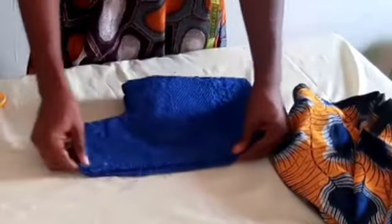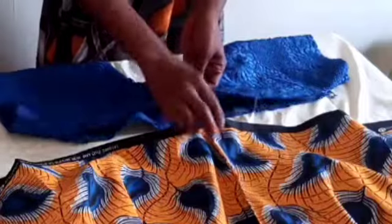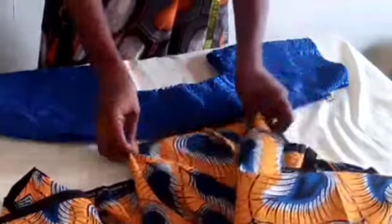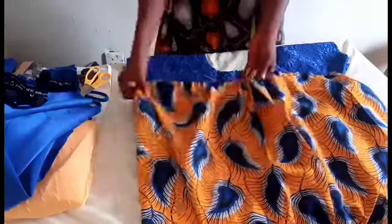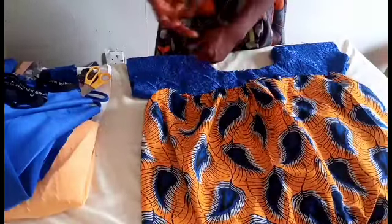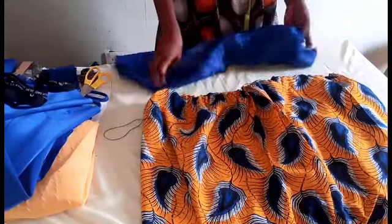So by the time I make the gathers, I will just fold the bodice like so. I'll fold the bodice like so, then notch the midpoint or just mark the midpoint. Okay, so this will be the back, and I will stitch. By the time I make the gathers, I'll just align it. Remember, it should be right side to right side when I'm going to stitch it. So this will be the center back. I'll just join it. So let me go ahead and do that. It will be clearer to you. Okay. So I have gathered it using my hand needle and thread. Okay, so I'll turn this one to the wrong side because the African print is on the wrong side.